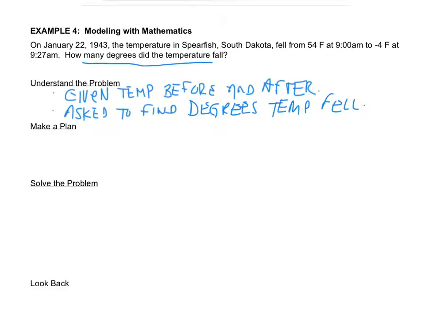Now this is one that I assume most of us can figure out the answer without having to do the next step. But we want to practice just writing the equation. So let's think it out. You could have different versions of this equation, but basically what it is is this. We're at 54. It fell or went down some number of degrees, and it ended at -4. So if we get to a situation where I say, I want to see the equation before you solve it, you need to be able to learn to build one. So we were at 54, it fell some number, and I know that it fell because it tells us right here that it's falling. And then I need to solve this.